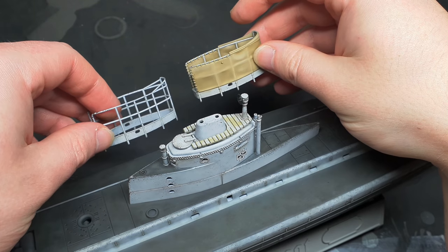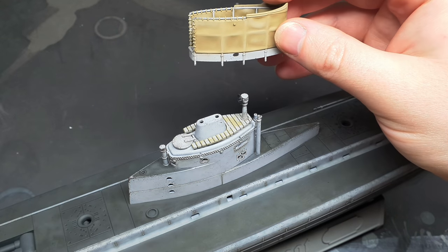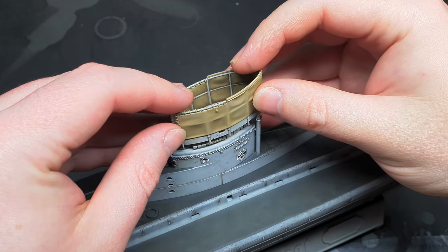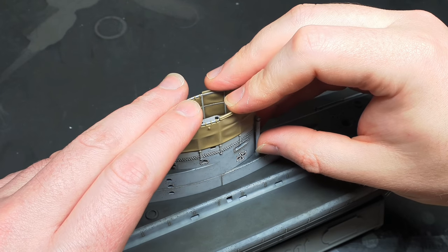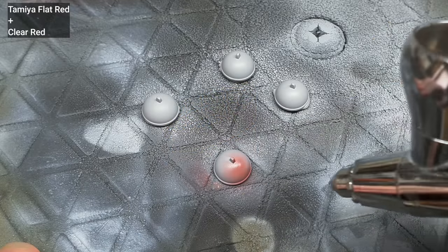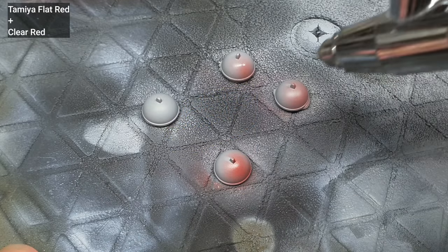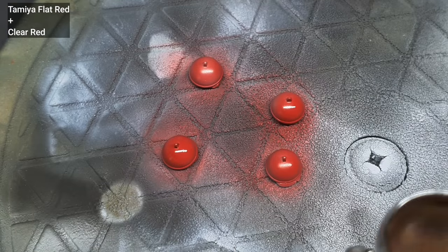I painted up the other set of railings as well to see how it would look, but I still preferred the one with the canvas cover. This was then carefully pressed into place without any glue. The emergency buoys were painted with Tamiya red mixed with clear red to add a bit more vibrance. This was sprayed straight over grey primer to ensure the paint stayed vibrant.